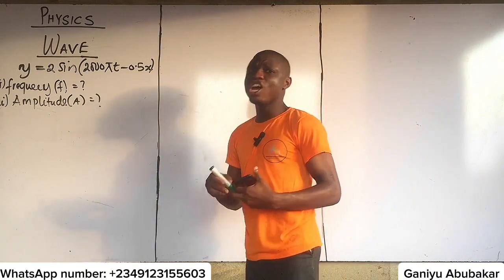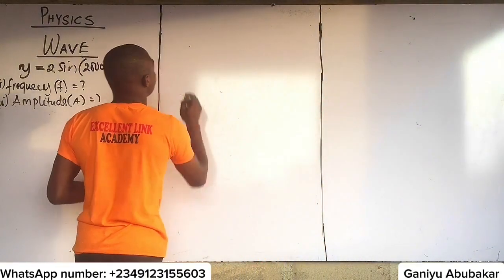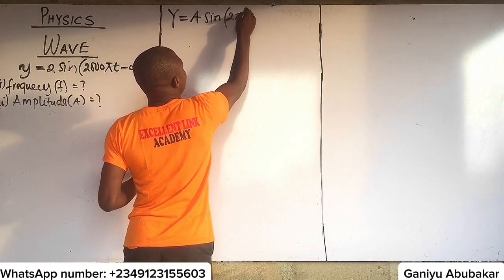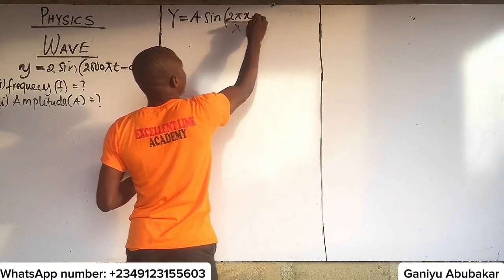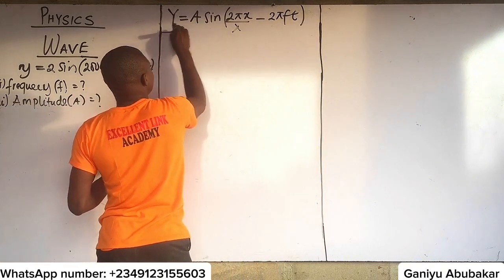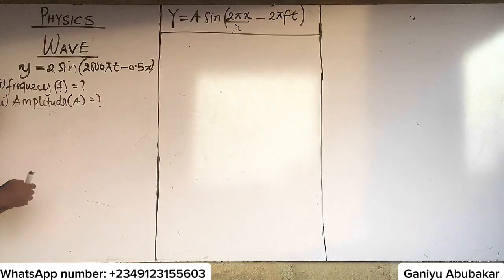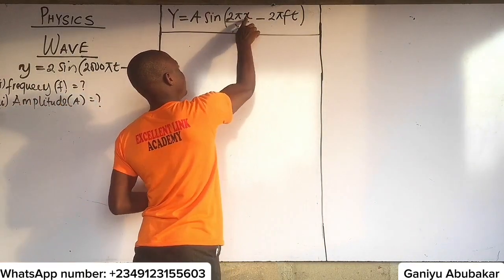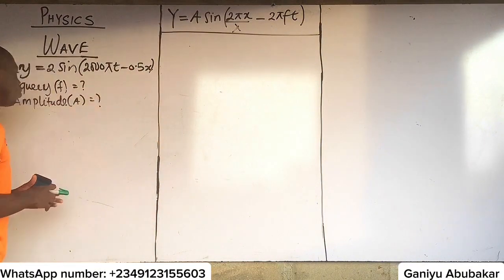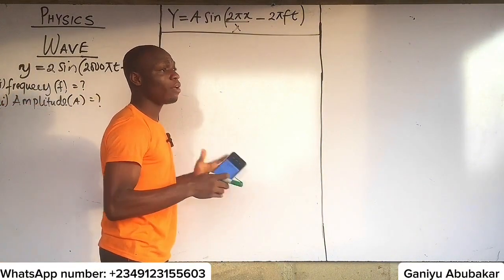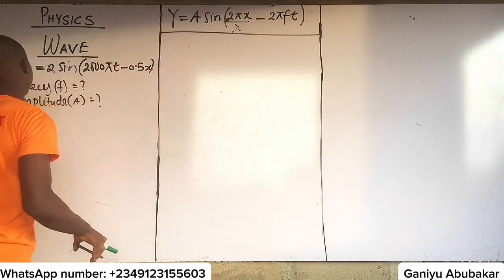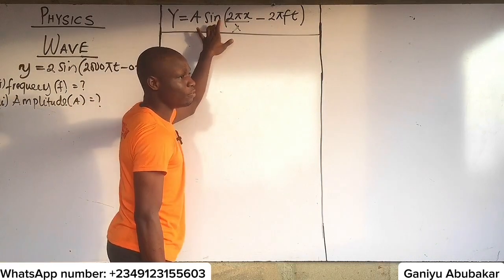Now look up, please. First things first, your first task is to recall your general wave equation, which says that y is equal to A sine into 2 pi x over lambda minus 2 pi ft. This is our general formula for wave, as we said earlier. Now there are two things you need to watch out for: t and x. Very important. After you check out your t and x, your next task is to compare. That's all. This is the given equation from the question, and this is my real equation for wave. So I'm comparing the two together.